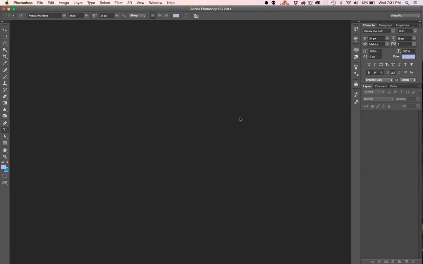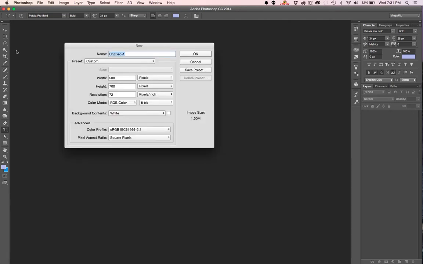Alright, so right now we don't actually have a document open. So first we'll need to create a new document, and that'll be our first command. Actually, we learned V and T. So our first command, key shortcuts, Command N. And all you have to worry about right now is the width and the height. And I like to set mine in pixels. It's easiest for me to work in, unless I'm doing something that makes more sense to do in another measurement, such as inches. So 500 by 700 should be perfect for today's lesson.